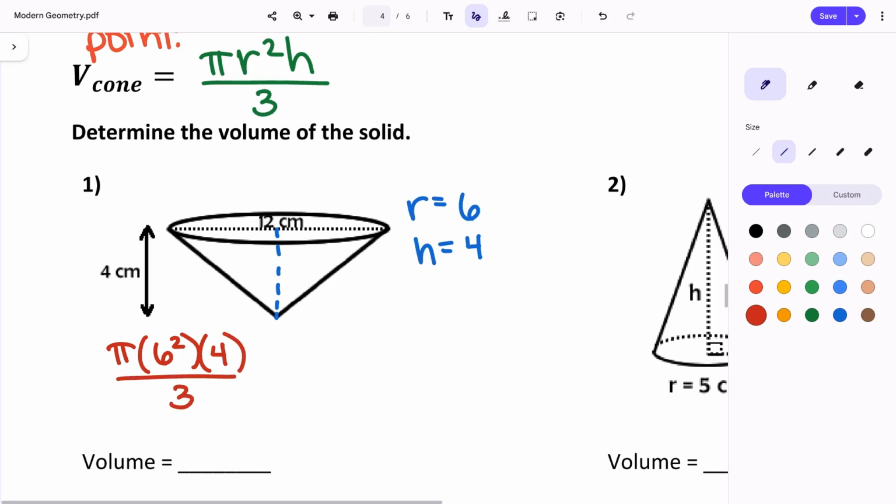What's my volume? 48. And what's attached to it? Pi and my label. Good. Cubed. So for a cone, just like a cylinder, you're going to have pi in your answer. So don't forget to put pi. A couple of times on the last unit, even on that test, a couple of us would forget to put pi on it. So just make sure that you're doing that. And then your label still needs to be in there too. All right. Let's take a look at number 2.